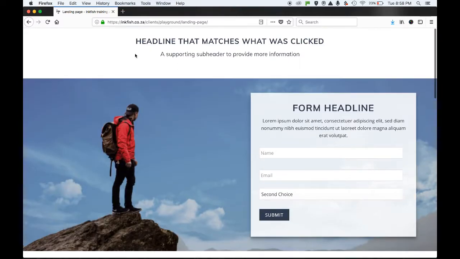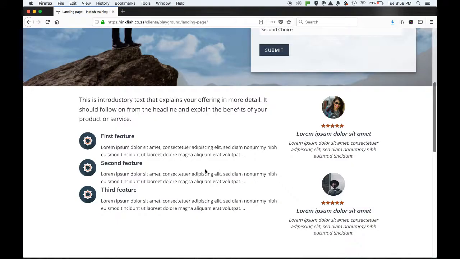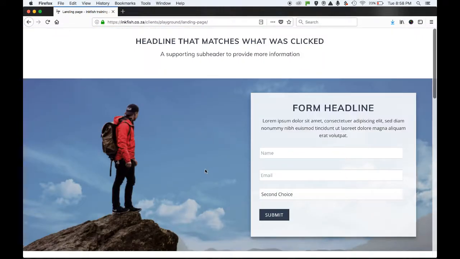You want to make these pages as focused and simple as possible. You'll notice that we don't have the website navigation, and we don't have a footer. We don't have anything else that gives them any way or means of leaving this page unless they fill in the form or take some sort of action. It's designed to keep them on the page for as long as possible and provide as much information to them to make their decision before they take action and get in touch.